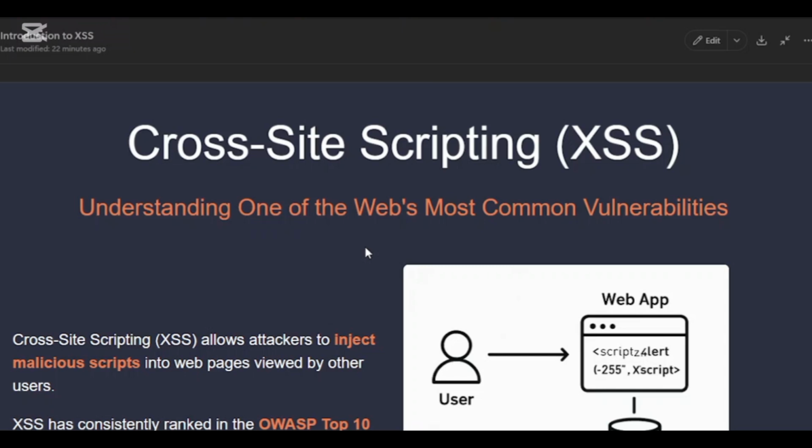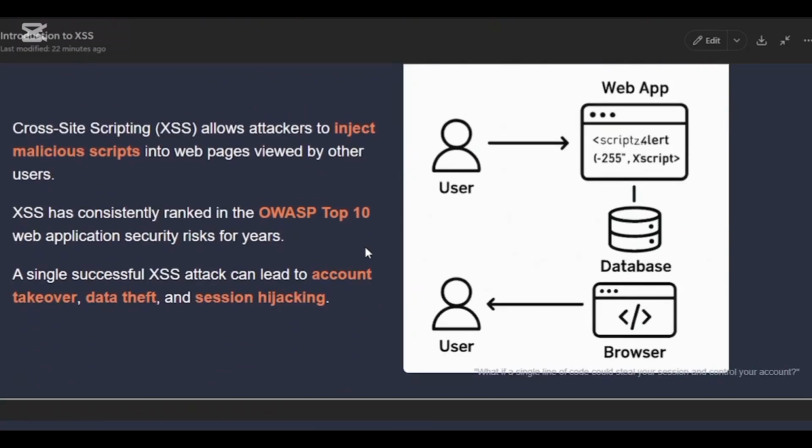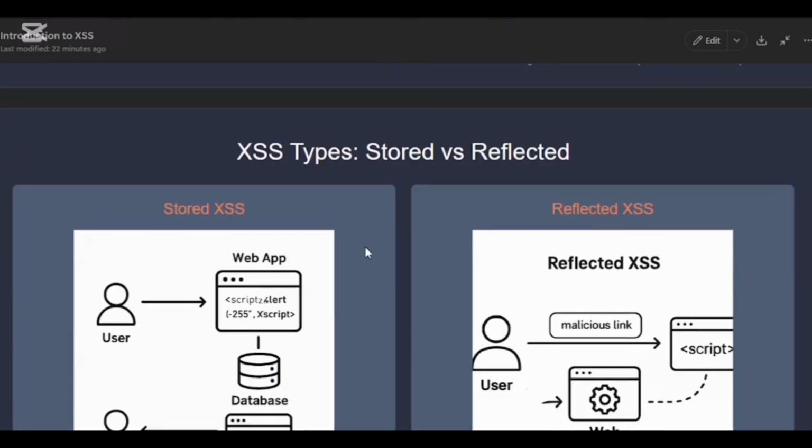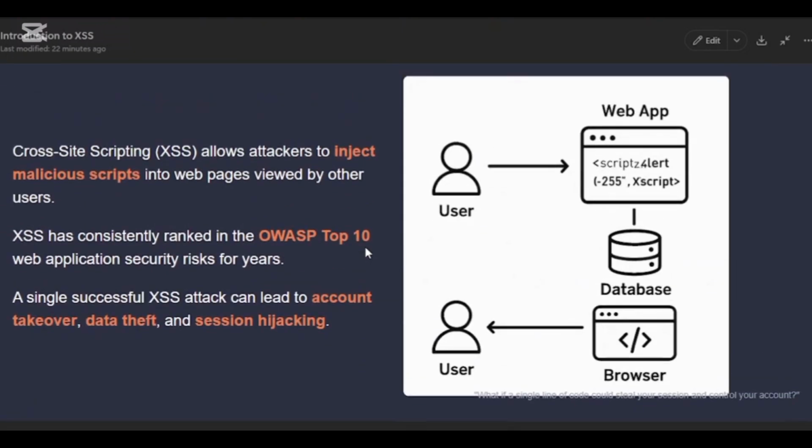So in this series, I will be recording a Hacking the Web series where some part of it is theory and some part of it is practical. So in the middle of this video, I will throw in a practical demo. There are several types of cross-site scripting, but in this video, I will be focusing on two types: reflected cross-site scripting and stored cross-site scripting. So in the middle of the video, after explaining what stored cross-site scripting is, I will show you the demo.